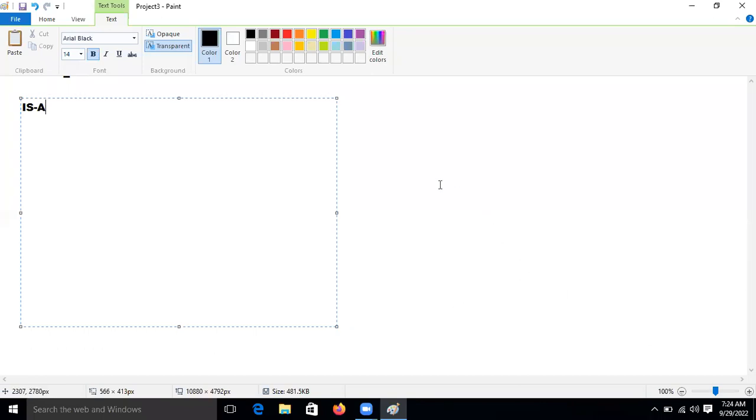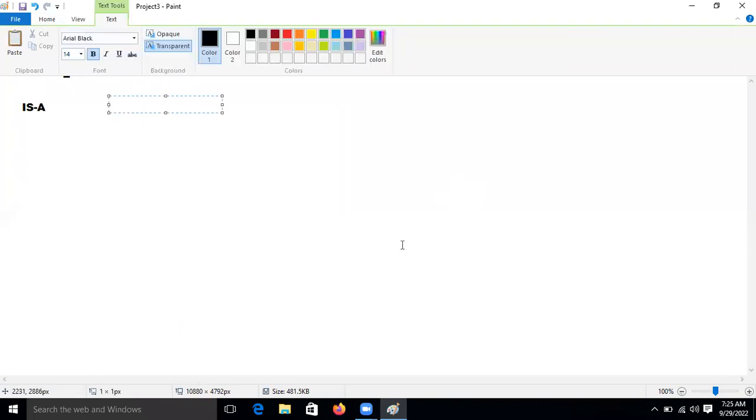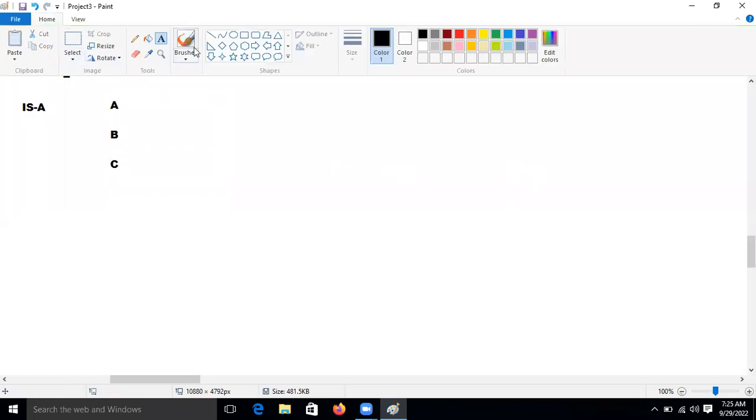Fine now, so the is-a relation. In the is-a relation, who is the child class? First I'm giving this: if I'm not writing anything, just treat this as a class. If it is an interface, I will write the I symbol. So B is there and C is there. These are the three classes. Between these classes the is-a relation is there, because the is-a relation symbol is this one only.